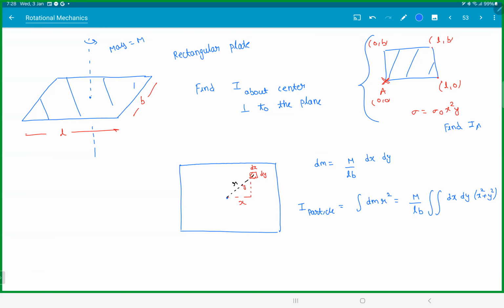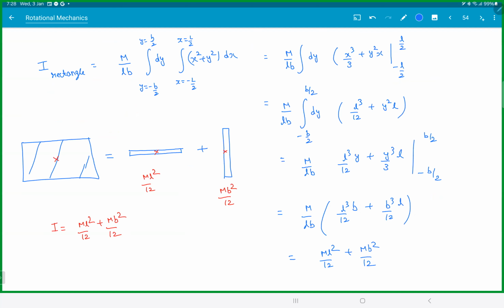And you can try it as homework if you want. So for these kinds of questions, that is the reason you need to know your elements. This is easy to remember. Everyone knows the result. But once they ask a question like this, people will not understand what the hell to do. So you could actually split this. Look, sigma naught x square y. You can treat this rod as lambda naught x square and this rod as lambda naught y and solve them independently and add them. It works.